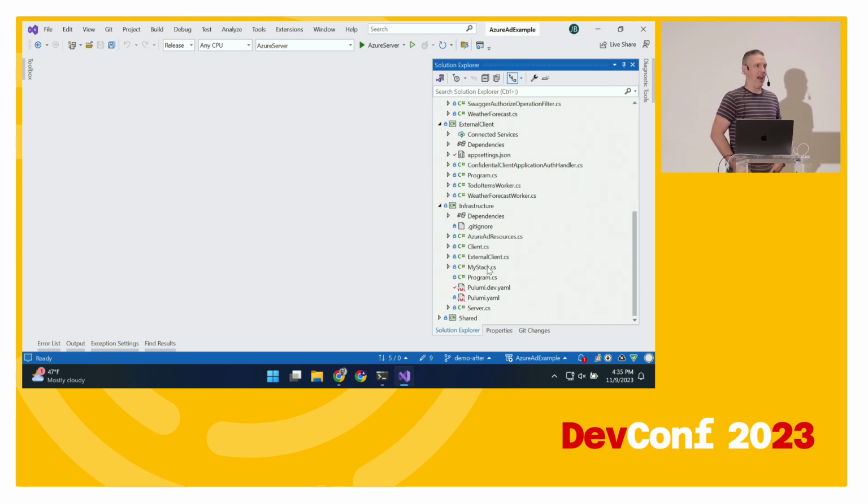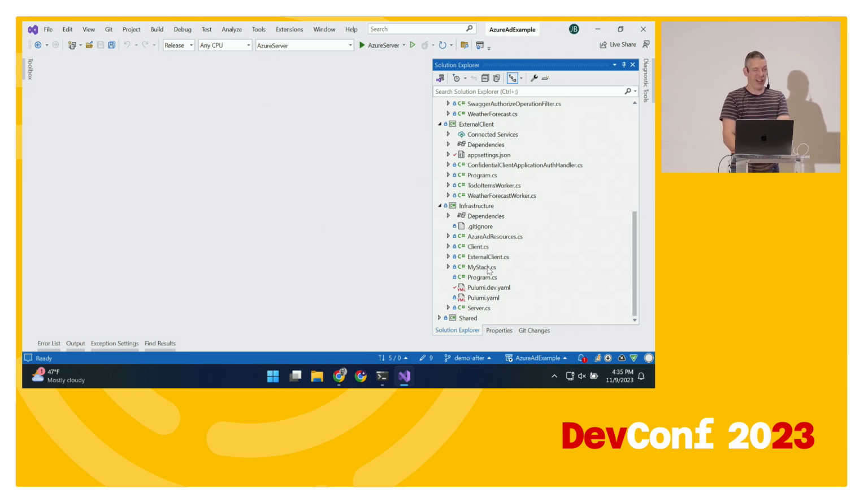But I also found that Azure's portal for setting all this up is really confusing. Auth0 is slightly less confusing, but you really have to understand how it's all put together. So by using Pulumi, I found that it's actually a bit easier because I'm defining things in terms of objects as opposed to clicking around inside a portal. I will still show how it looks inside the portal, but I will be doing everything inside of Pulumi here.